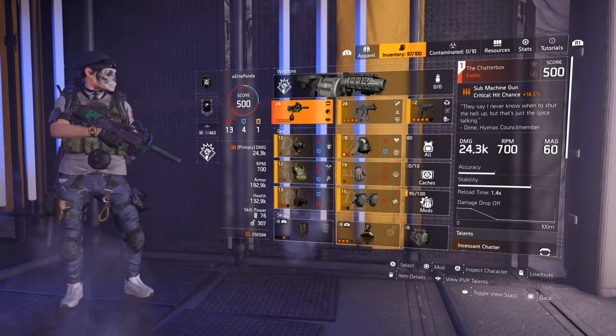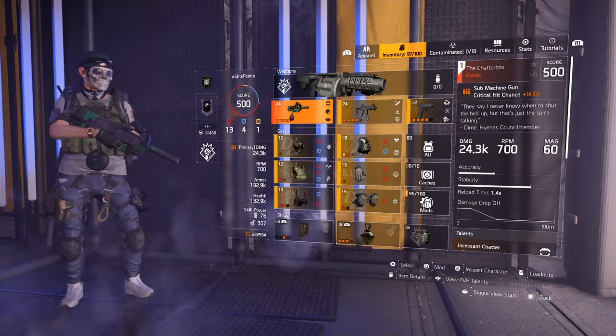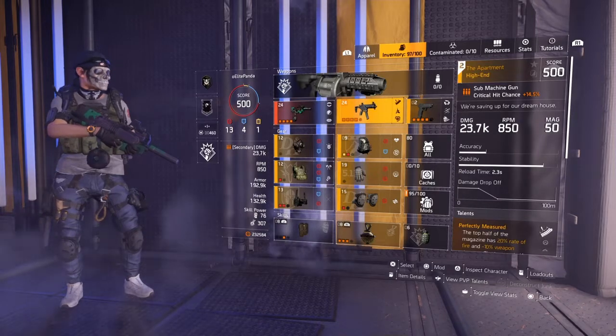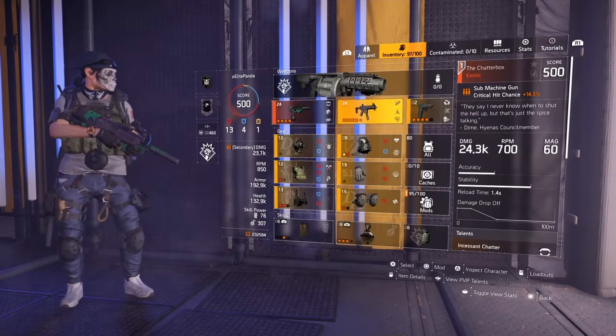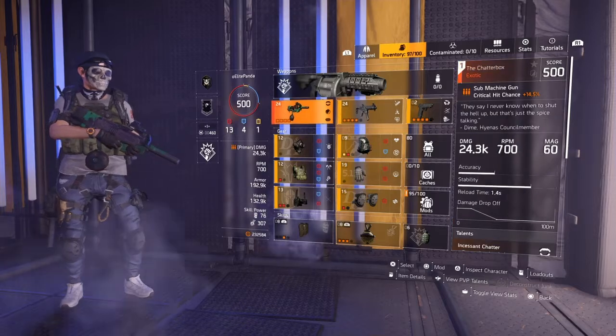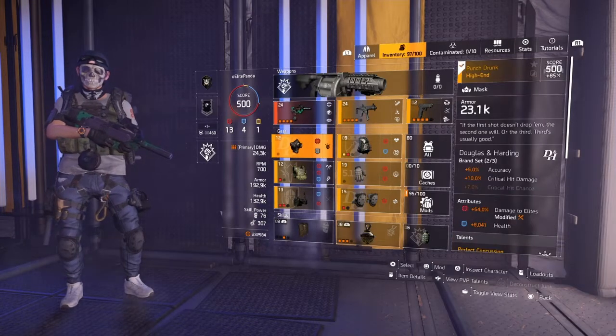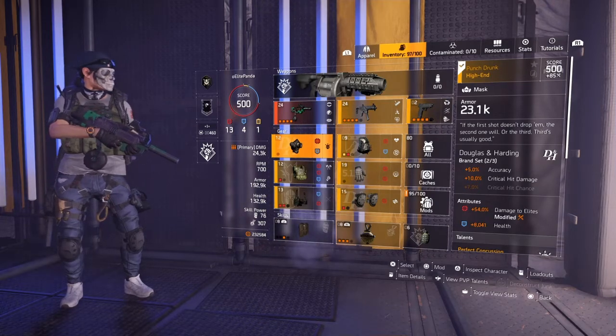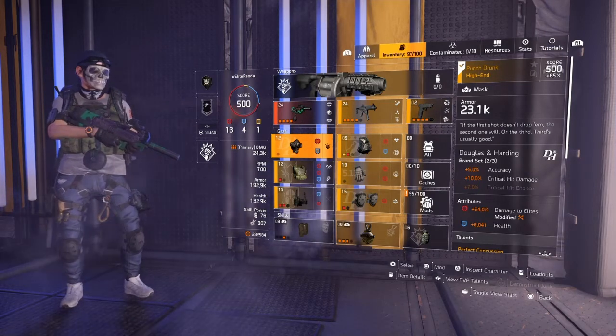Just wanted to give you guys a PvE speedrun Chatterbox build. The whole point of this build is to not reload. Get farming, get it done real quick, real fast. Both my SMGs are hitting for 24k, which is spot on. The mask is a Douglas Harding with 54 damage to elites, perfect concussion for those headshots.